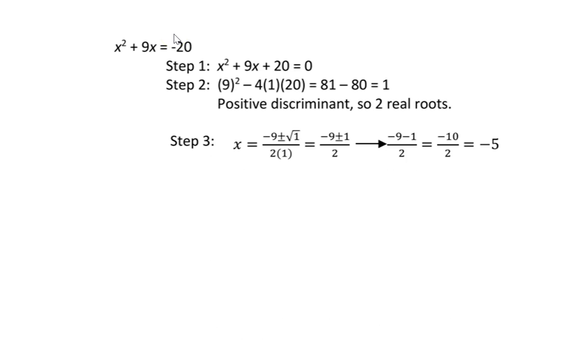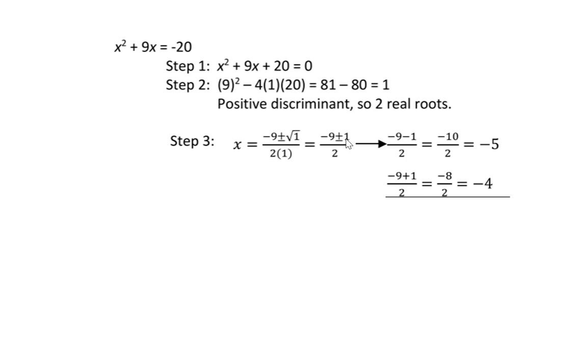We finish out with the quadratic formula to find that. Negative b plus or minus the square root of b squared minus 4ac, that's our discriminant we just found, all over 2 times a. So we do negative 9 plus and minus 1 over 2. I'm going to do negative 9 minus 1 first, divided by 2. Negative 9 minus 1 is negative 10, divided by 2 is negative 5. This is one answer. That's when we subtracted the discriminant.